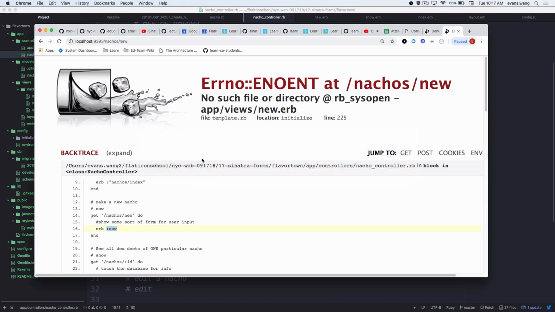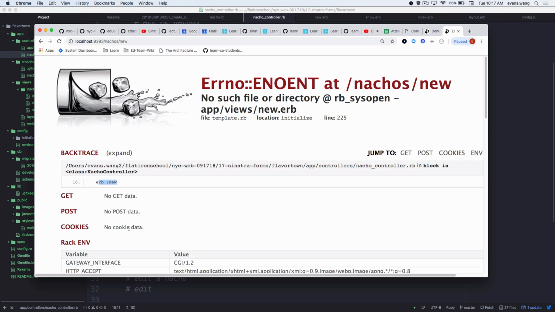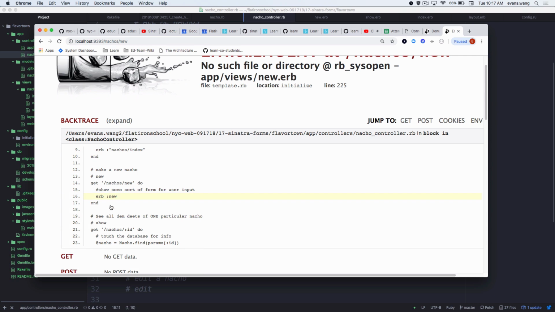Do you see how I read this error? It just says new right here. And I know I need to be in the nachos folder before I can show the new.